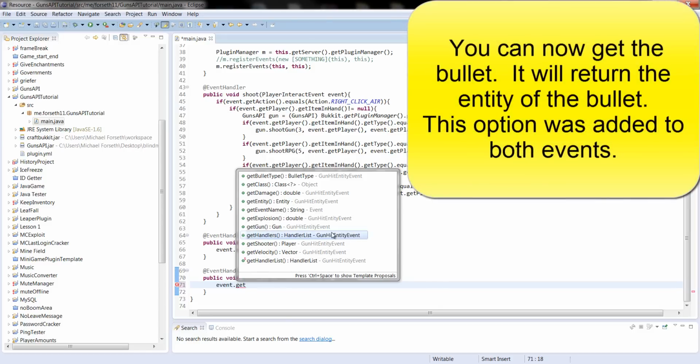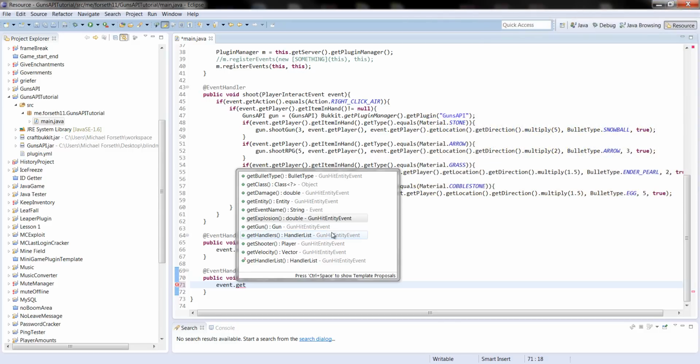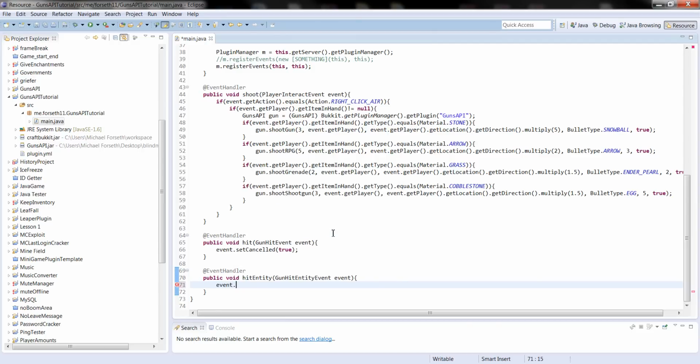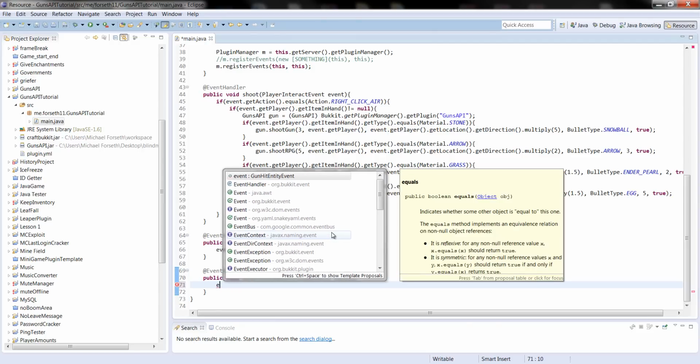And for instance, say you want to make it so you get the entity you hit, or you don't have to do that, but I'm trying to think of a cool thing that would demonstrate it. Okay, I'll do it this way.